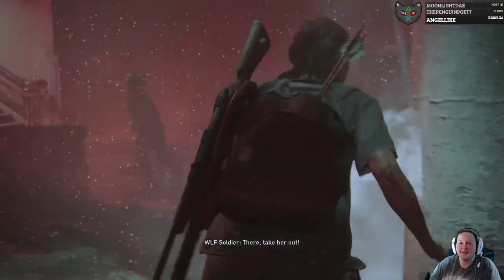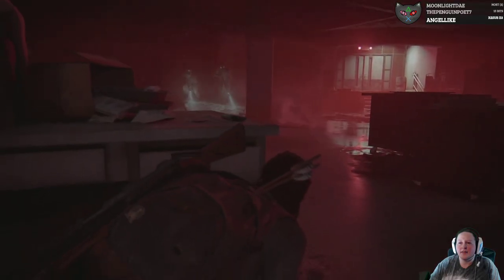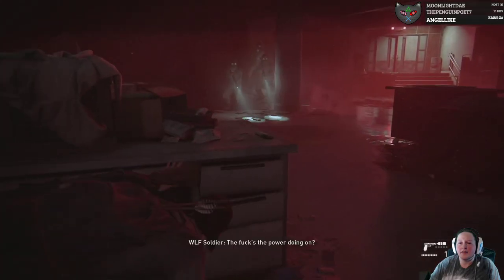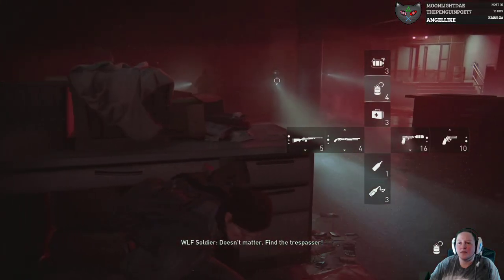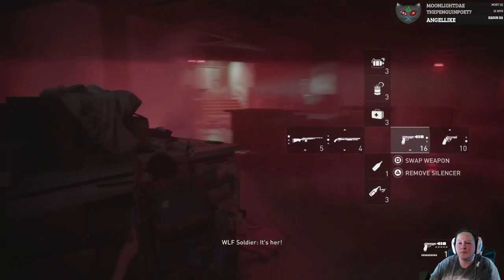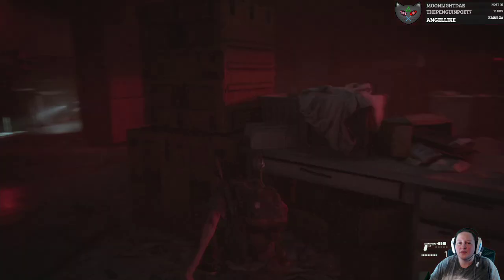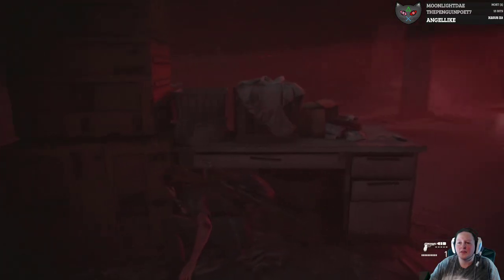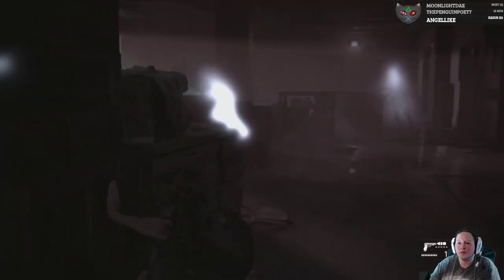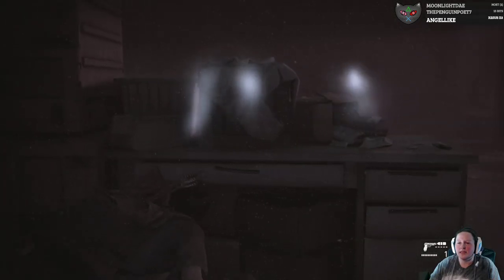Oh, remember that note where it says don't go into the basement? We're in the basement. Uh-huh. Take her out! The fuck's the power doing off? Doesn't matter. Find the trespasser. Heads up! It's her! Behind the desk! Oh, I kind of figured. I'll just let you guys duke it out. Hey, you guys can all kill each other. Have fun.